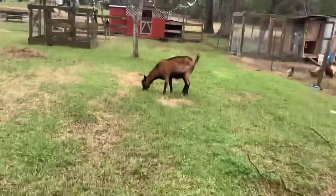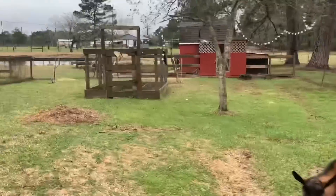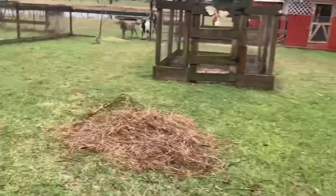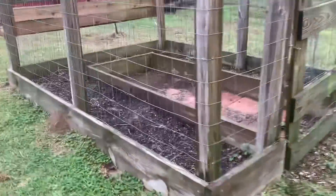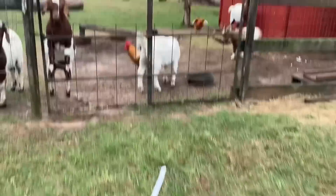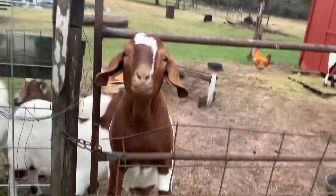I'm so happy that she eats the grass. I told Dad I might could put Gimley in here with her since he can't seem to keep his head out of the fences. I worked on my garden the last day it was warm - got it all weeded. There's some more weeds coming up on that far side and I need to add some more soil. Anyway, I'm going to go out here real quick and get them some food and check if there's any eggs out there.